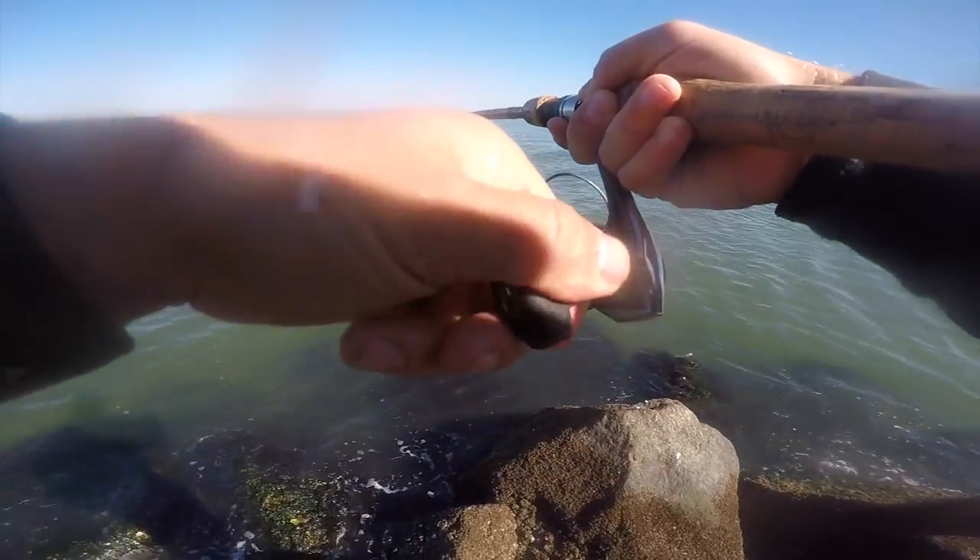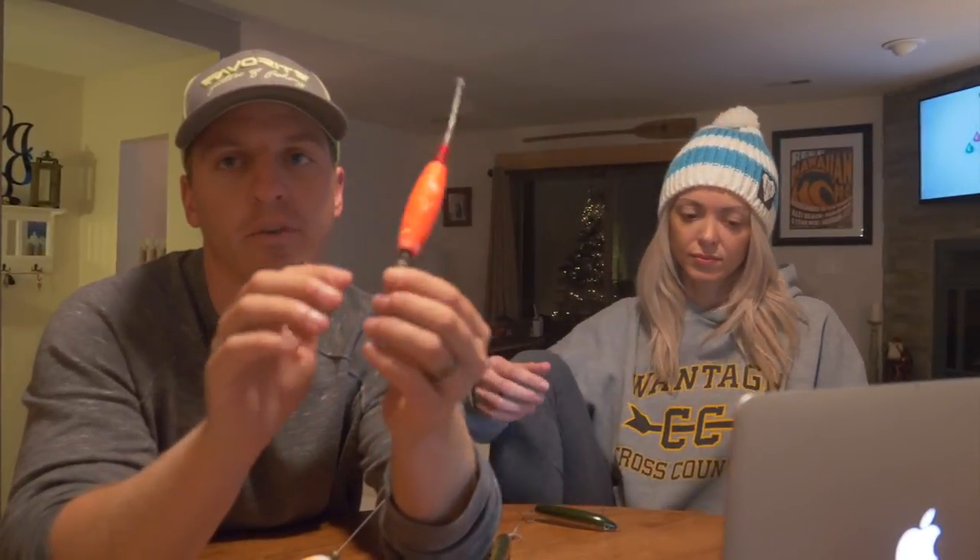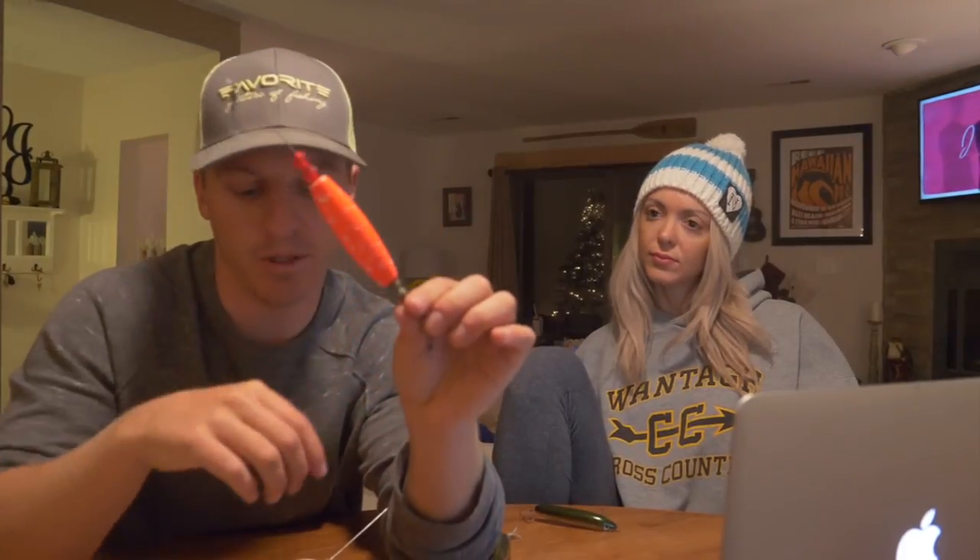We feel like we can use the popping cork in a lot of different scenarios, whether it's warmer weather or cooler weather — we just catch a lot of speckled trout. This is me catching my personal best speckled trout last year on a popping cork. I like to use two different ones: this is the cigar popping cork — that's the Cajun Thunder — which is a little bit skinnier. If I'm fishing in Florida or clearer, shallower water where trout could be spooky, I'll use this because it has less action and less noise. Christy and I like to use this with about two feet of leader line, depending on depth, and I pair it up with a shrimp.